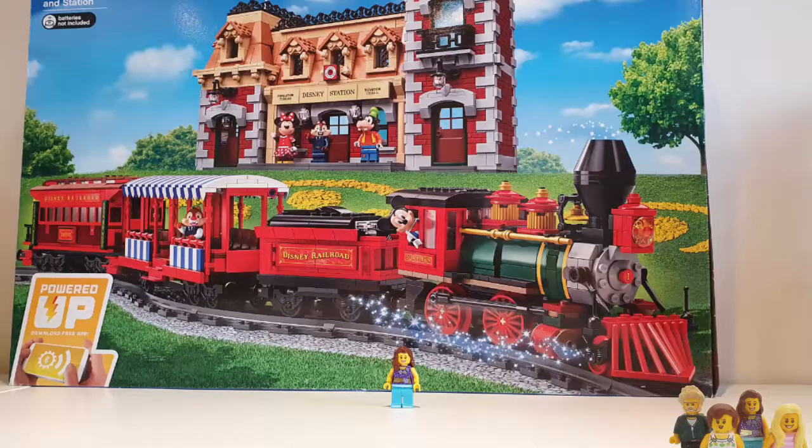So we have 18 numbered bags in this set, 4 different booklets, so it's a really good one for a family to build. You could all build a different carriage at the same time and someone can do the train station as well. It comes with all the pieces you need to power it, so it's a powered up train. It's 2,925 pieces.